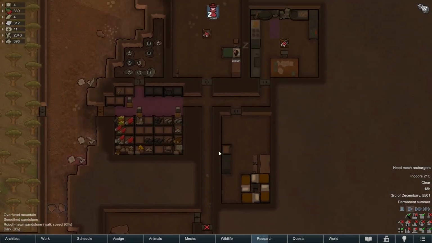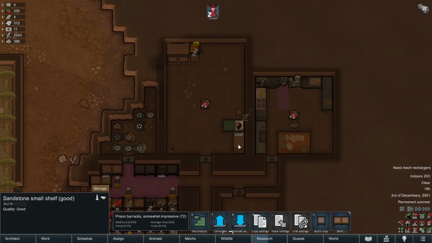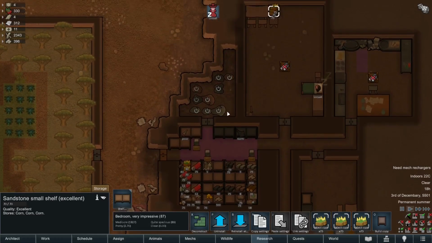Okay, so here we are. It's my base. I've got a shelf for my prisoner food, if I had any. Oh, rocks like raw food, so raw food's not a problem. I've got all my rocks sleeping because there's nothing I need to do.